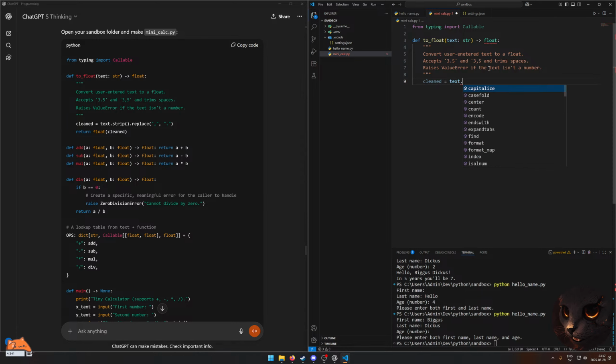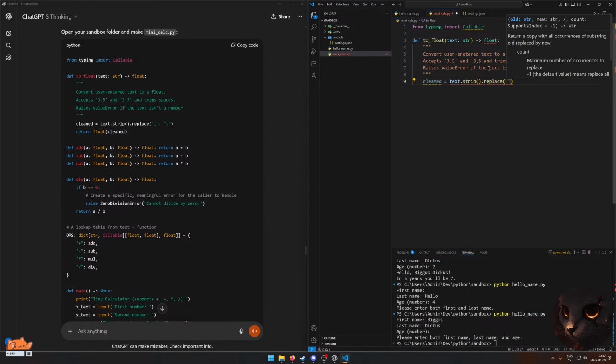Clean the text: strip, replace comma with period. Return float clean.